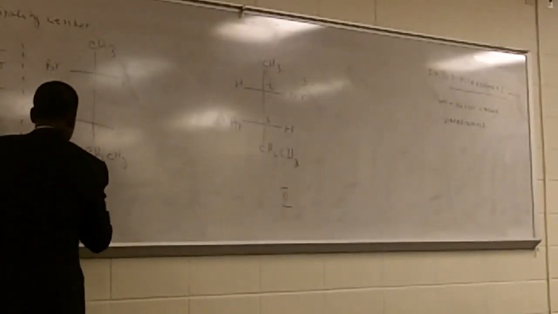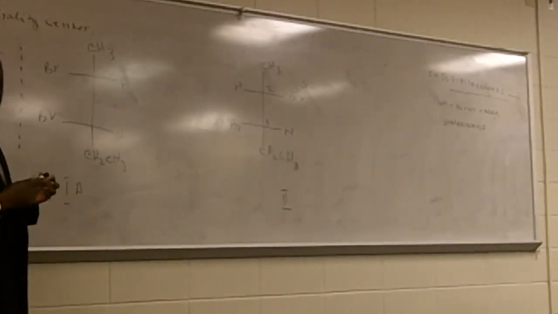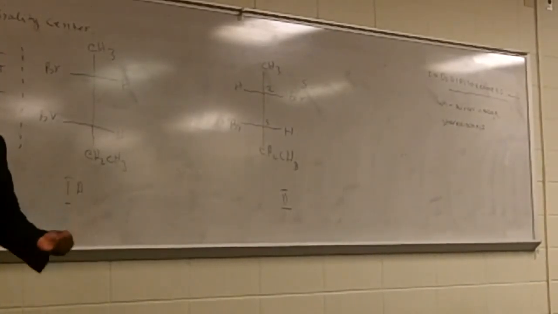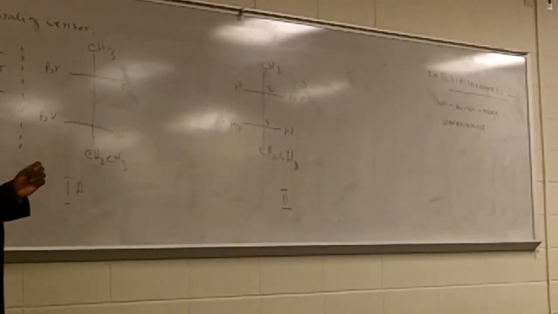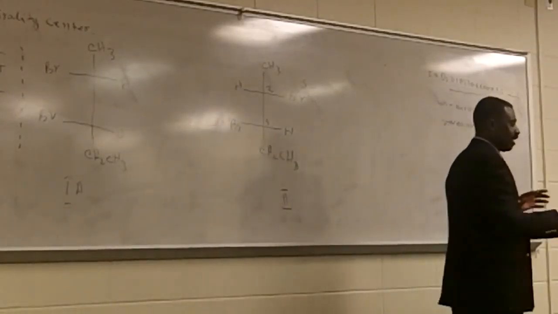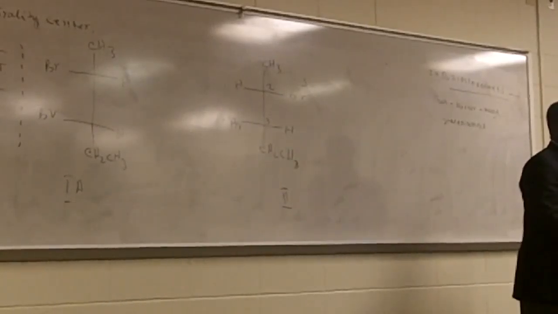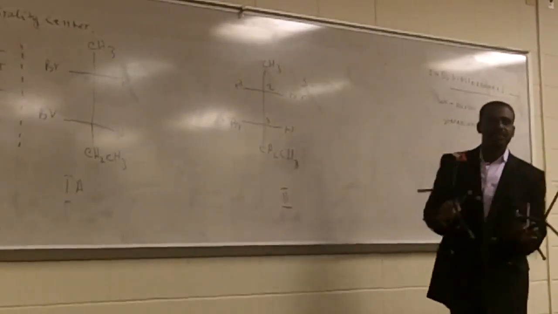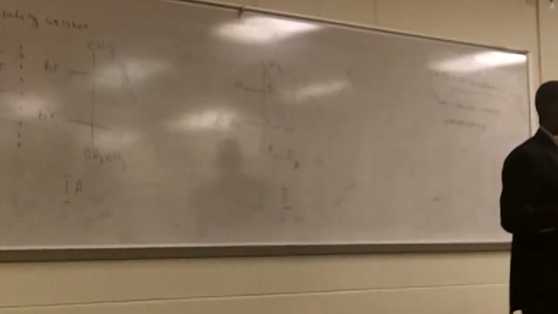Now, what's the relationship between 1 and 1A? That is what you test for your what? Superimposability. Once you take a mirror image, you don't just move on and say they are enantiomers. You test for their superimposability. If 1 and 1A are non-superimposable, then the relationship between them is that they are what? Enantiomers.